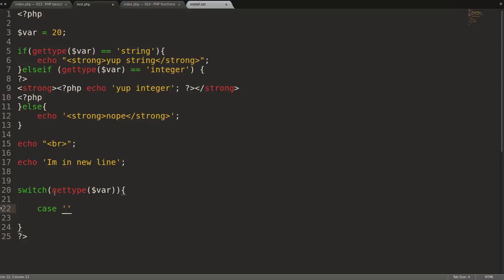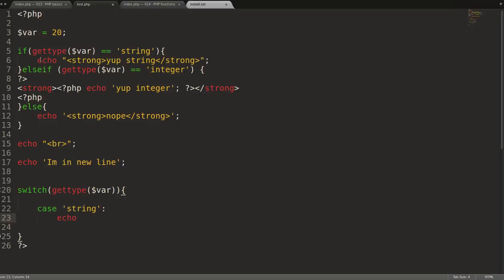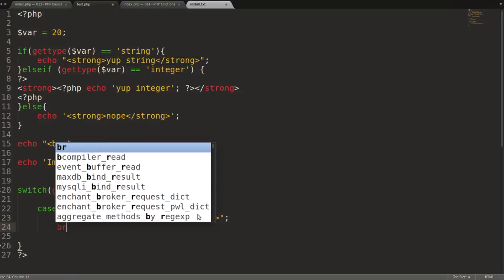So first case, and then string, then a colon, then inside this is this code. Then break.